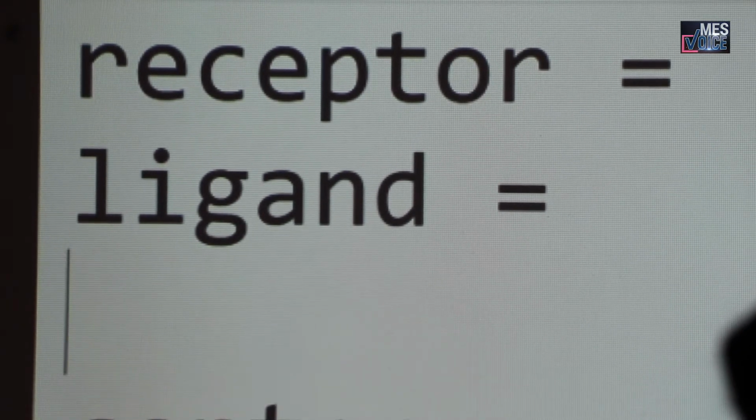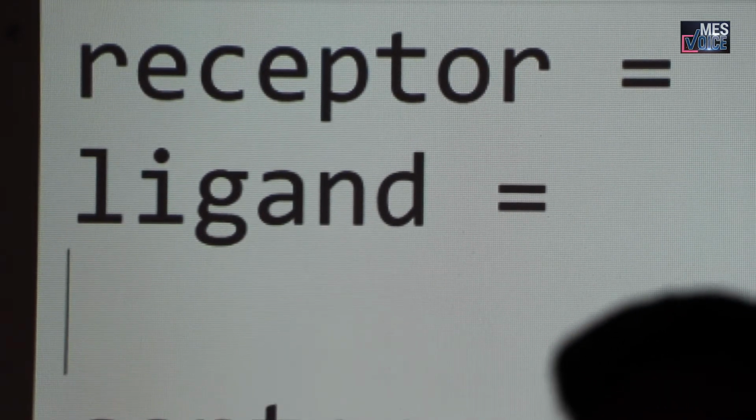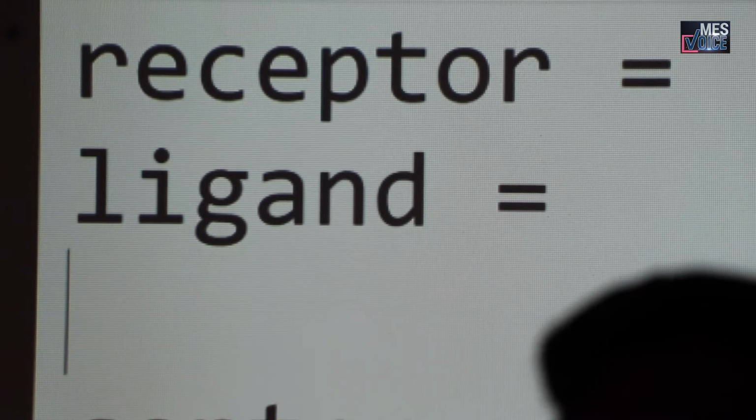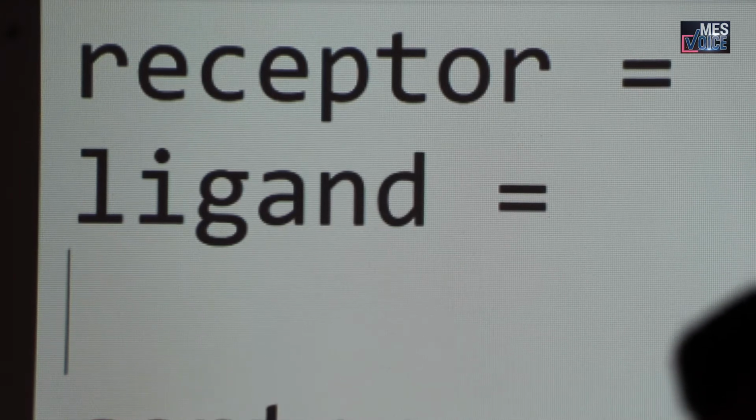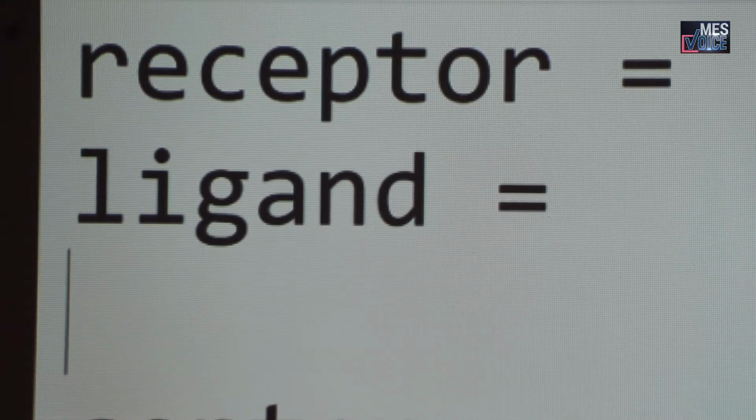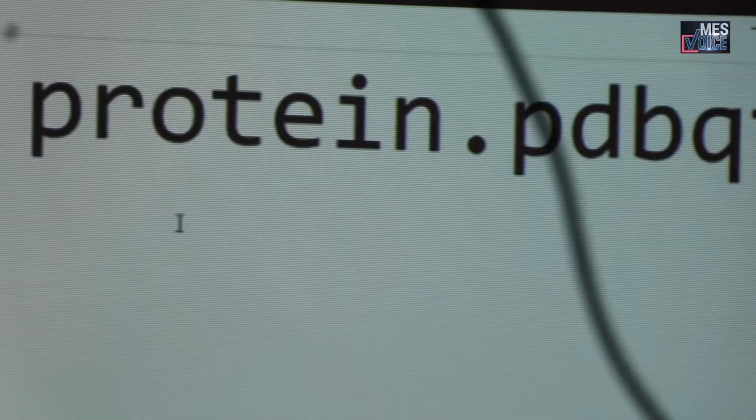Protein structure. So please enter your file name: receptor equals protein.pdbqt. Yesterday we made the protein structure.